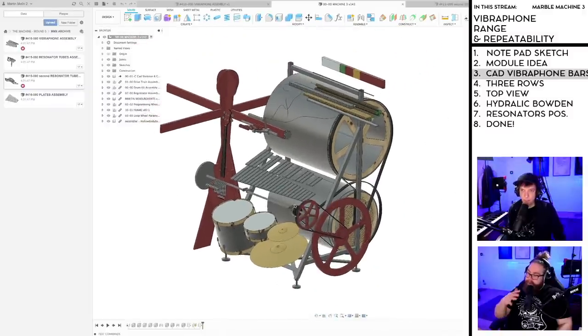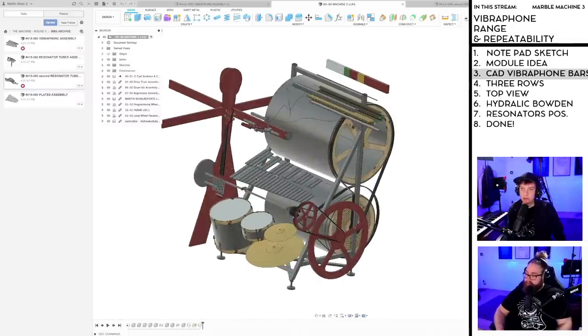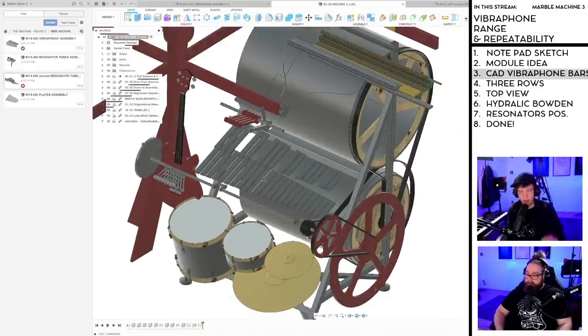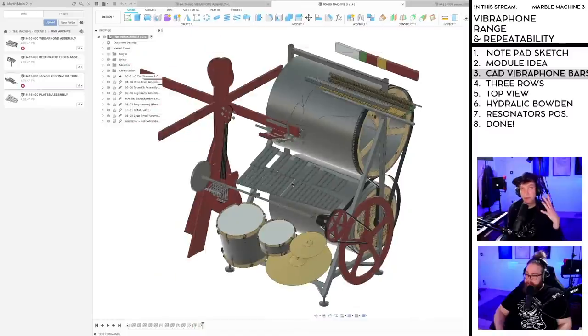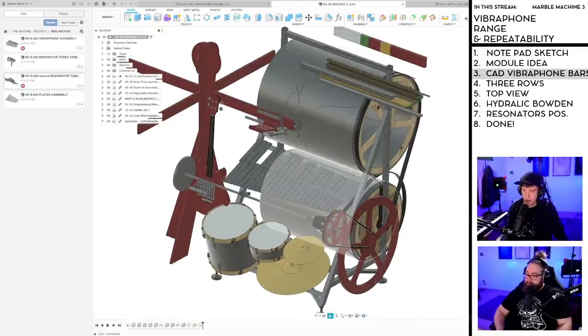Yeah, that was the big concern with the MMX, that we have to change the resonator pipes because of the tuning, right? So we can put them into a tight space as long as they don't collide with anything else. Yeah. And we don't have to touch them ever, because the individual bars are not going to move. So we can use the same hanging mechanism as on a classical marble machine. So we don't have to have one holder per plate. We can just have a string through all the plates, as on a classical vibraphone.